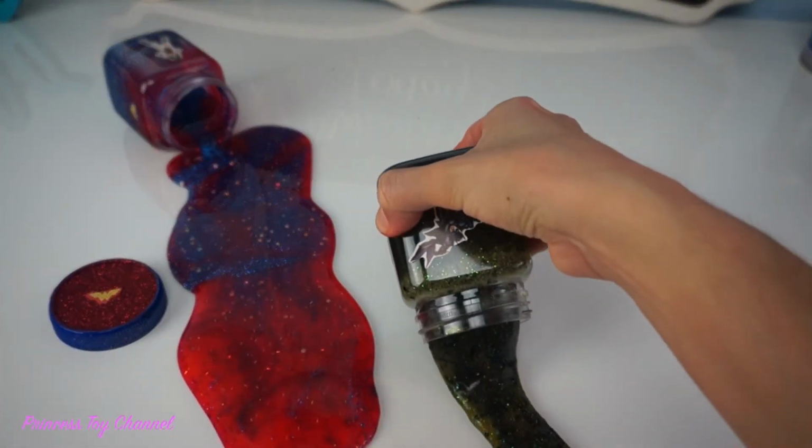So I finally have all of my finished slimes, and this is the part that I've really been waiting for, so excited for, is to pour them out of the jars and see what they look like. So I'm gonna open up my Wonder Woman first. Look at it, the blue has risen to the top and it looks really cool.